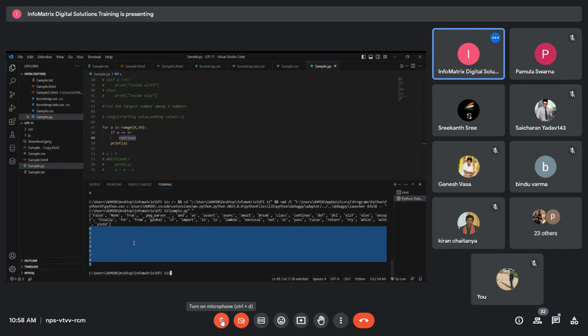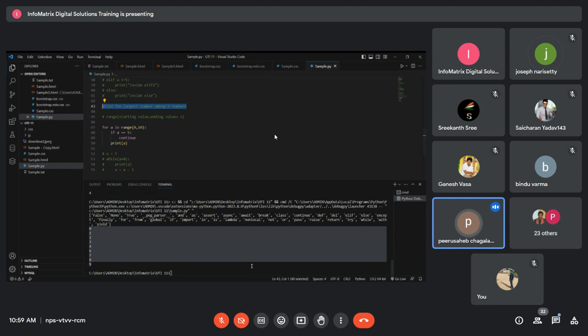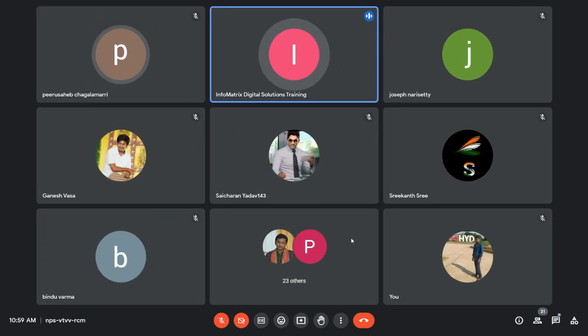Understood? Yes, sir. Okay, fine. So that's it for today. Do this program, and apart from this I will give some more programs related to loops and while loops. Clear? And also for if conditions I will give some more programs. Any doubt, please ping me. If you're not able to understand or not able to make it, please ping me. Don't wait for the next question or for anything.